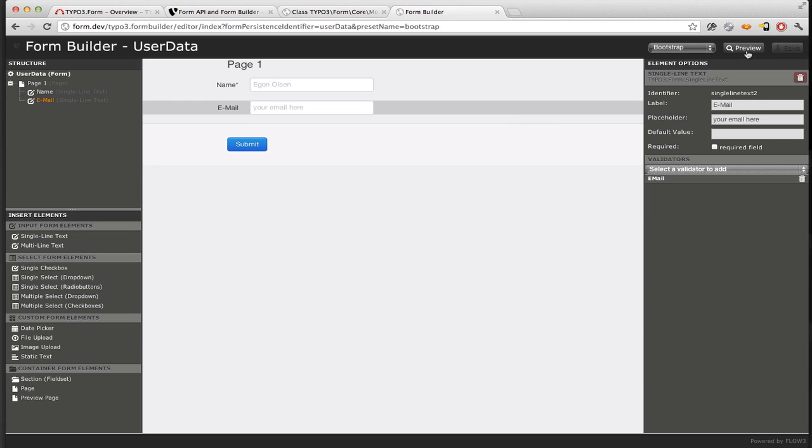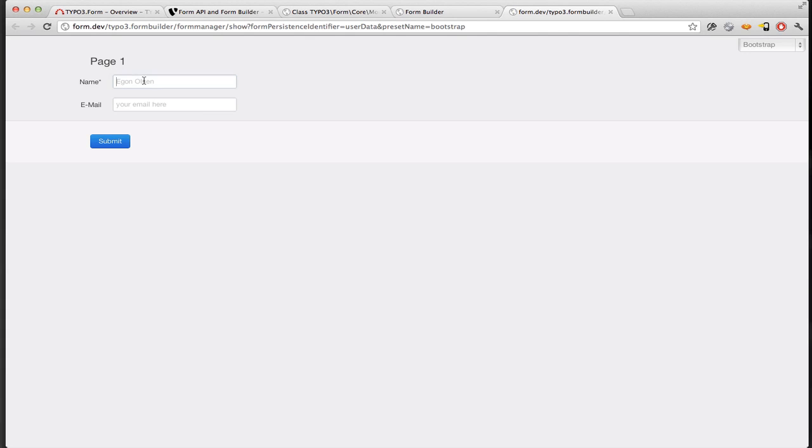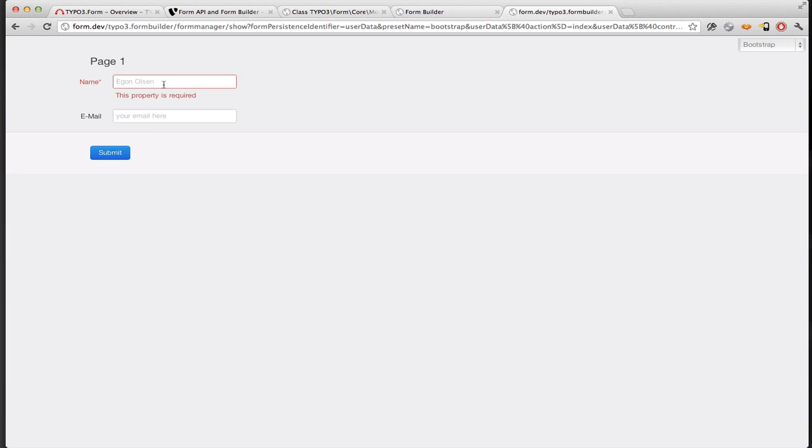So we save the form and we preview the form, and you see it opens a new tab where I can test the form. If I don't fill in anything and just press submit, it tells me, well, this property is required. So let's fill in some name here. Actually my name is Sebastian, and I take a wrong email here just for demonstrating. And now you see, okay, it wants some validation in terms of email addresses. So we just choose Sebastian at typostry.org. And now I could submit the form, for example.